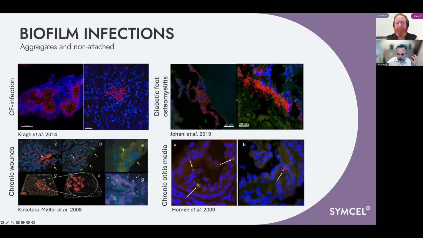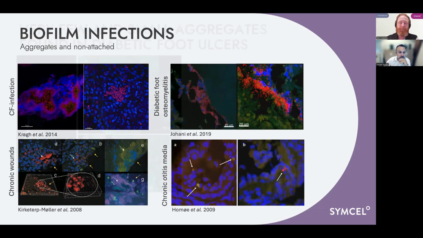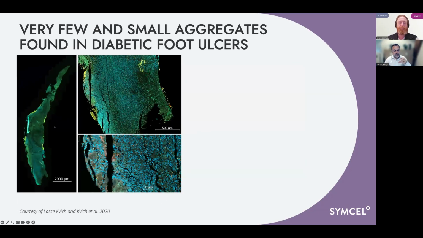Here you see the red, that's bacteria. All the blue here are eukaryotic cells, primarily immune cells that are trying to attack these aggregates. This is the same thing we see in more or less all infections that we have been looking into, especially when there's soft tissue involved. This here is a piece of debridement, pictures from my old colleague Les Quick and from his paper from 2022. This is a debridement, so shavings from a chronic wound, and here is the whole piece of tissue that's been scraped off from the wound itself.